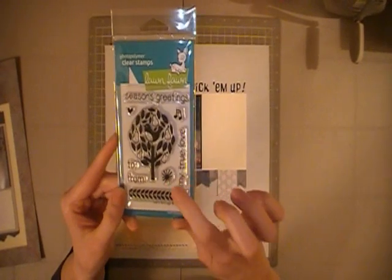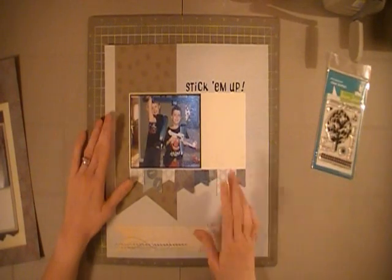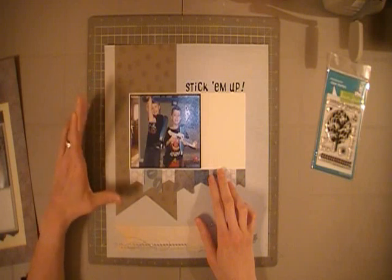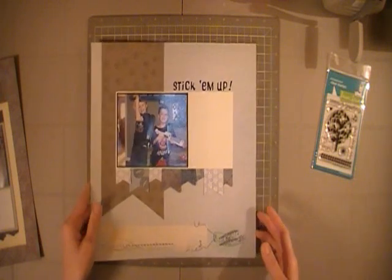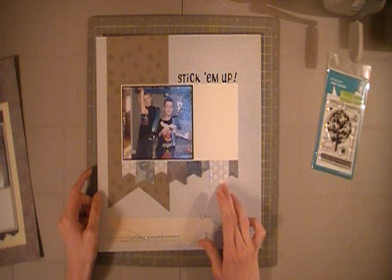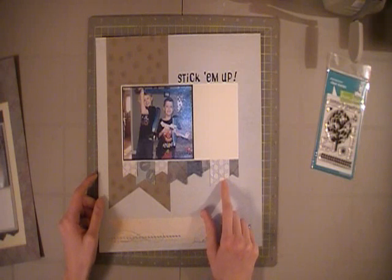I got this at Christmas, but I never got around to using this little star-like stamp, and I thought that would make a great background stamp for this. And I just used some Versamark. I was going to emboss it and didn't, so I'm happy how I left it like that because the pages glittered and I didn't want too much going on. And then I had my Cricut cartridge, what is that one called? Something to Celebrate, and I just cut out a whole bunch of various size little banner pieces.